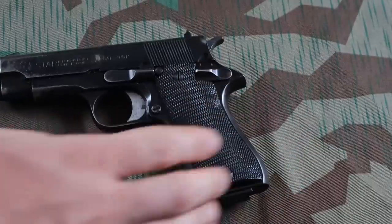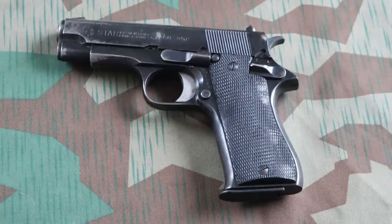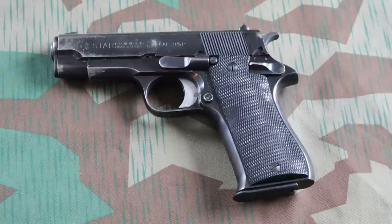This is the one I got as a shooter grade from AIM Surplus back a couple years ago and it was only $200, which is fantastic. The best part is the price point — a few primary commercial places are still selling these surplus guns for between $200 and $350, mostly $200 to $300. For somebody that doesn't necessarily have a bunch of money to blow on a modern handgun but still wants something in a common caliber that will work, this is a great option. I've never had a problem with this thing. The magazine accessibility is the downside — they're very expensive if you can find them, like $50 a piece — which is why it didn't make the number one spot. So number two on the list is the Spanish Star Model BM.